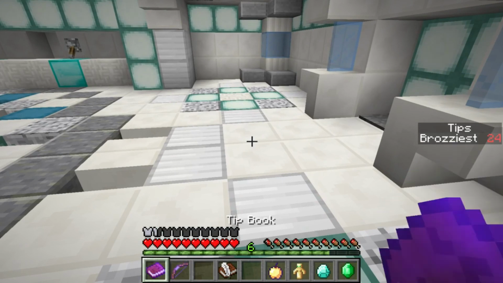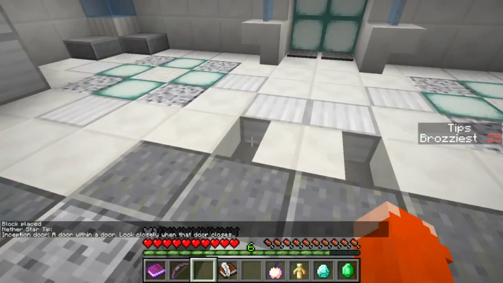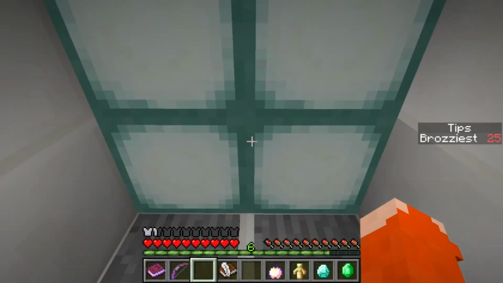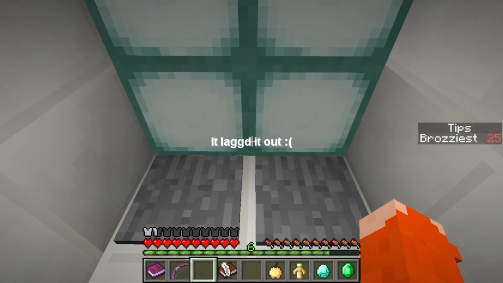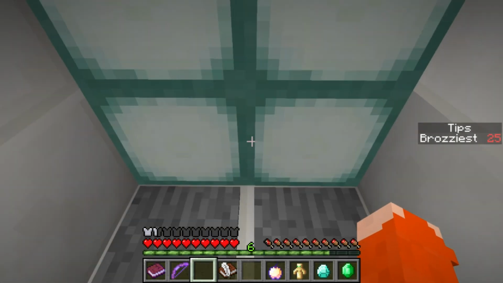The pièce de résistance. The Another Star, the one that everyone hates the most. Inception door, a door within a door. Look closely when that door closes. This was a good hint because there's only one door. You just have to look closely when it opens. Look very closely if it doesn't lag out. Did you see that? We'll see if we can slow motion that. There, right there. Yeah, okay.